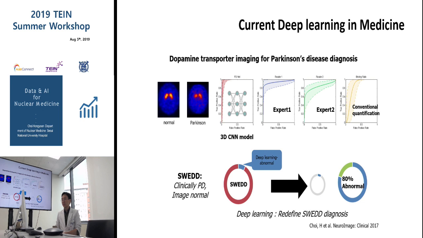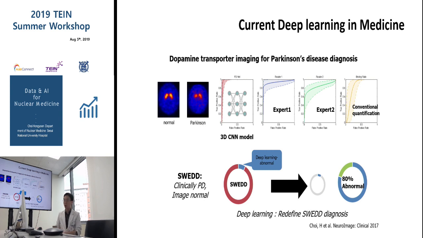So this is another application I developed using dopamine transporter imaging, which is a DaTscan FP-CIT SPECT, using the public data, PPMI, which is similar to the ADNI data. As you know, dopamine transporter is normal in healthy people and decreased in Parkinson's disease or other types of Parkinsonism patients. So we should differentiate whether this dopamine transporter is decreased or not.